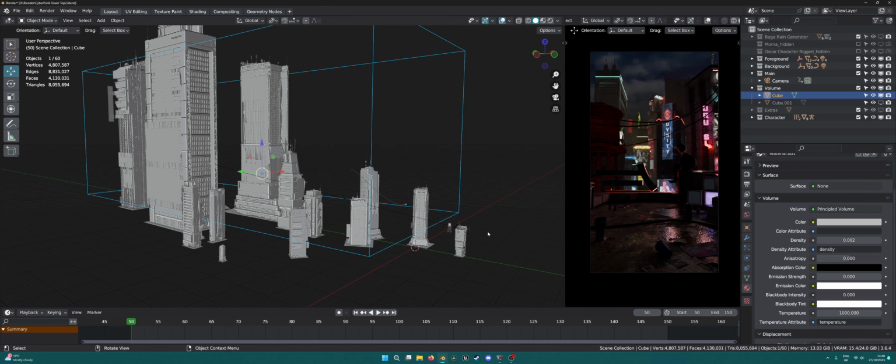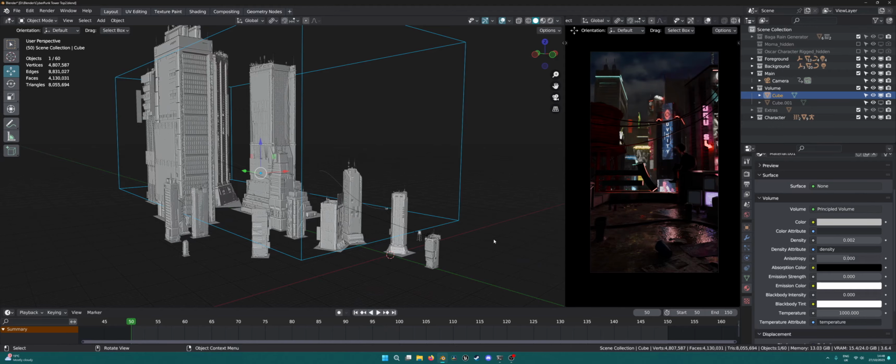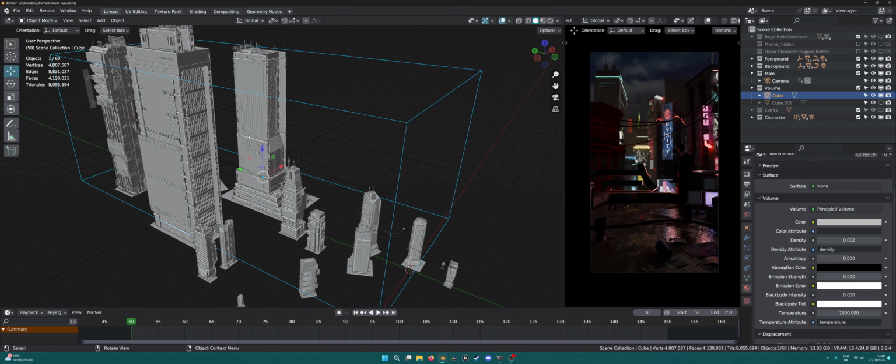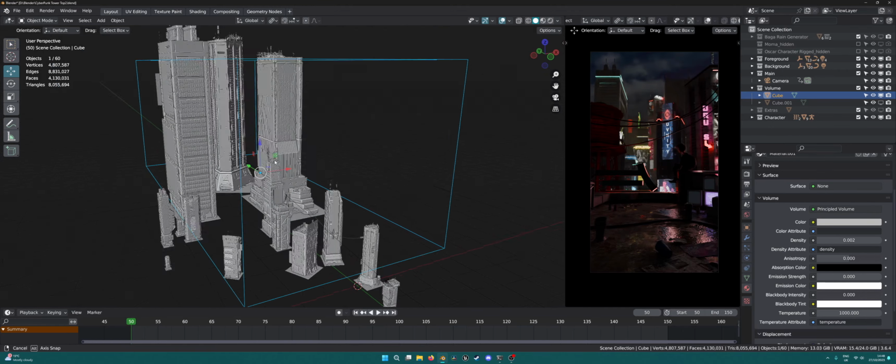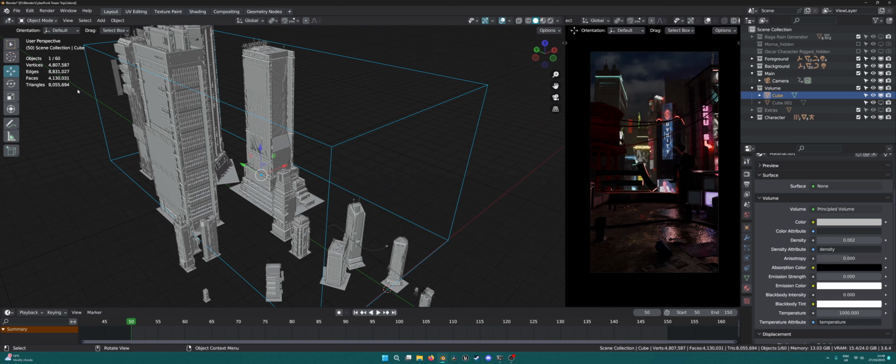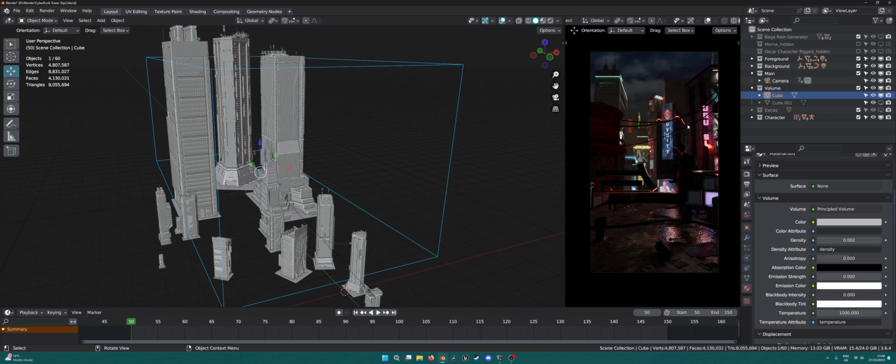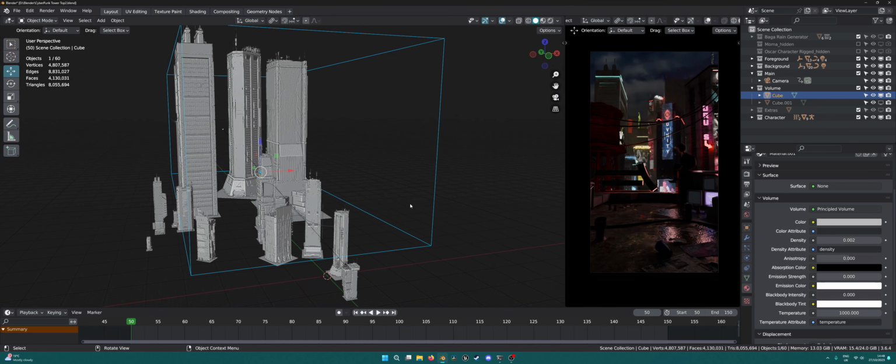There's no fancy things going on there. What you could do if you have a slower computer, since these are a lot of polygons, about 8 million tris, is this: since the background doesn't move, because the camera animation is just to and fro, and I think it might crash.